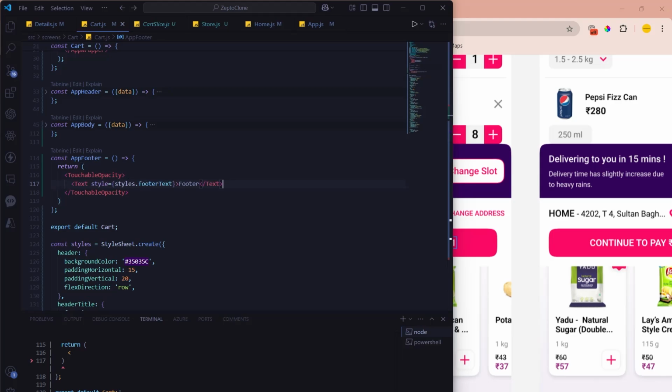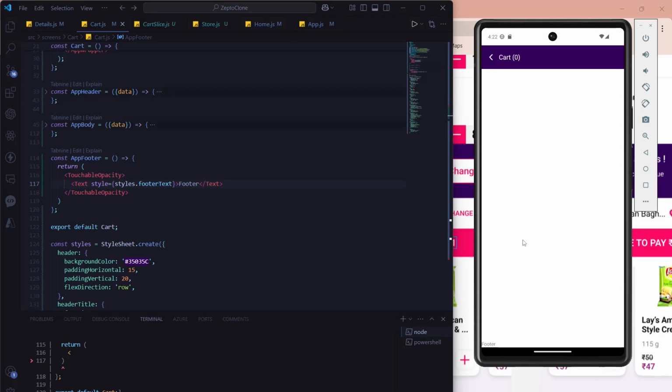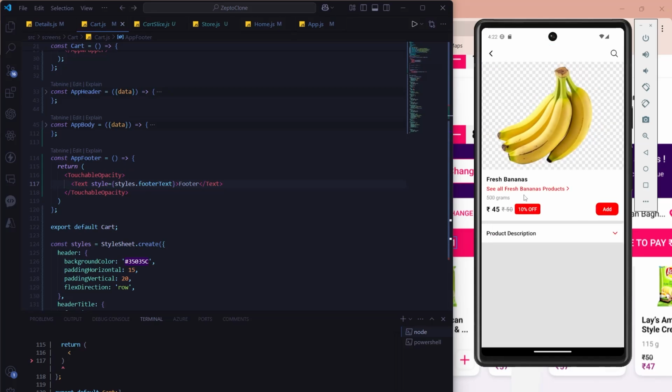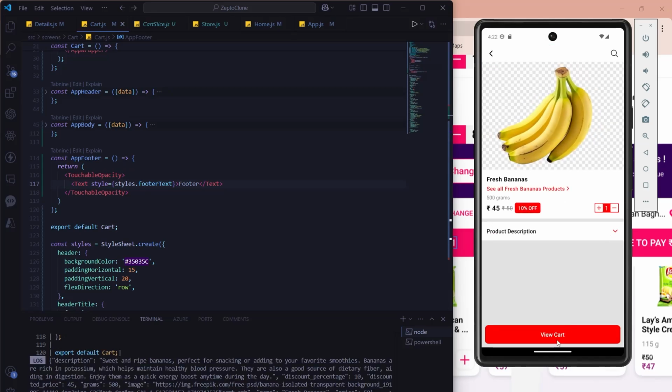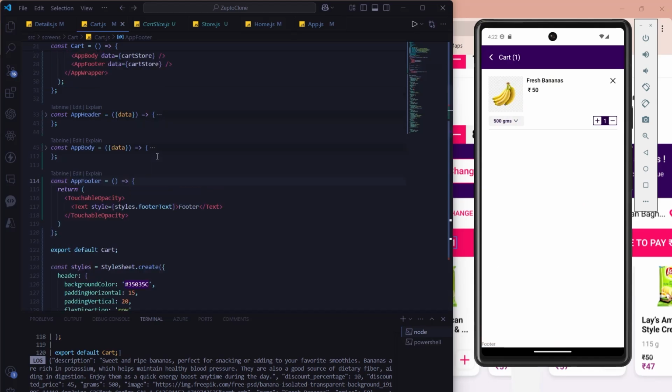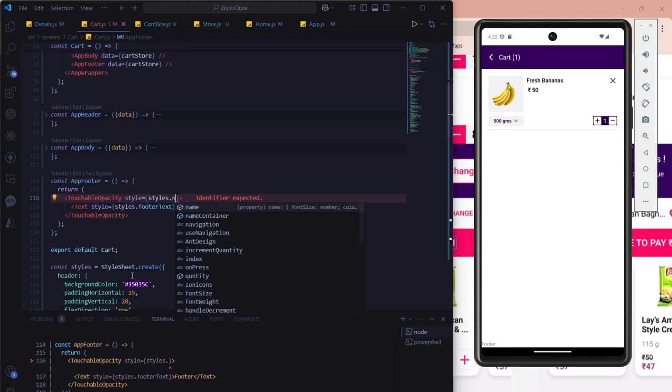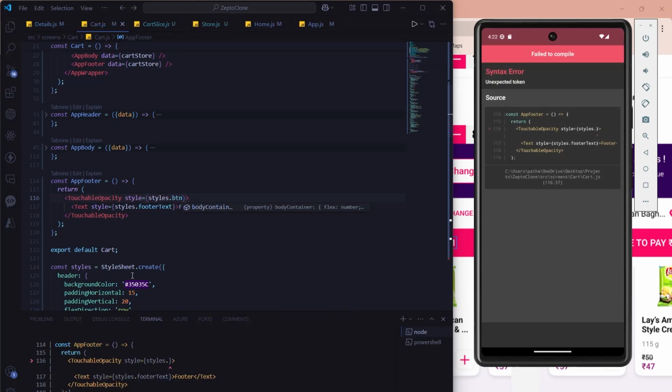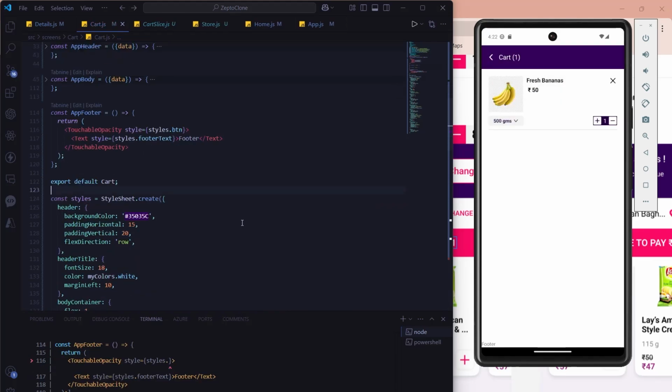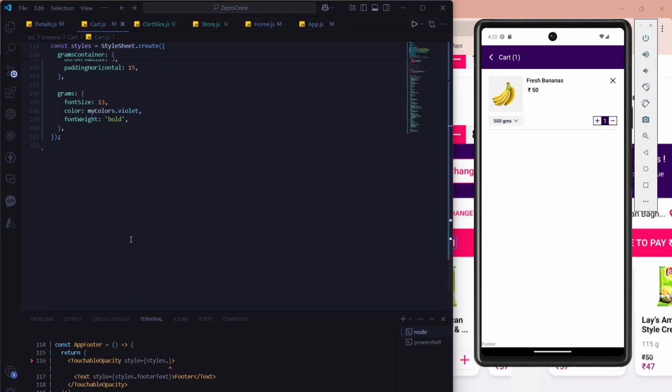Footer, even if you see the UI, let me add one product so that we can see the price, these details and all. Style dot button, and just directly let's pass the stylings to here.